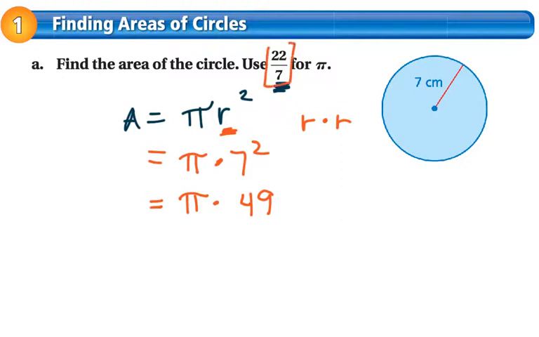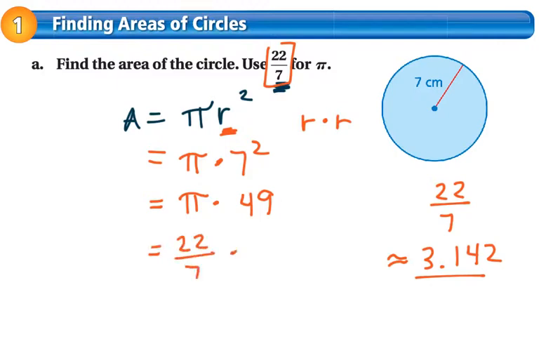Again, notice that they did specifically say use 22/7 for pi. And you're welcome to test this in your calculator again, but if you divide 22 by 7, you get a decimal that's roughly about 3.142, which of course then is really close to pi, and it has benefits for using this version. In this case, if we take 22/7 times 49, we should end up with an answer of 154. Of course, since we calculated area, that's actually 154 centimeters squared.